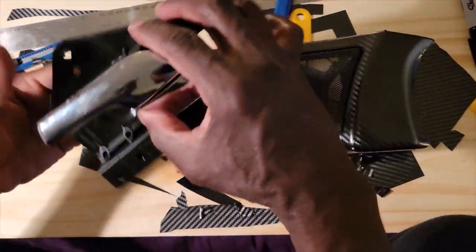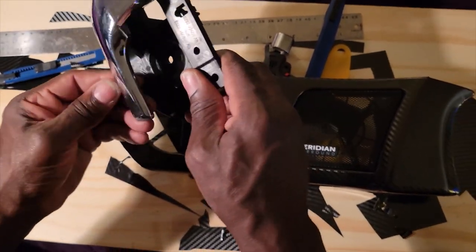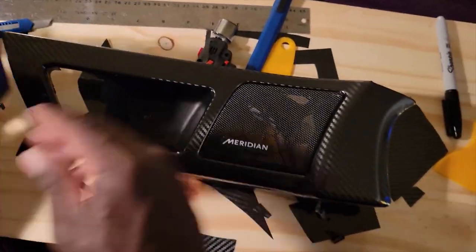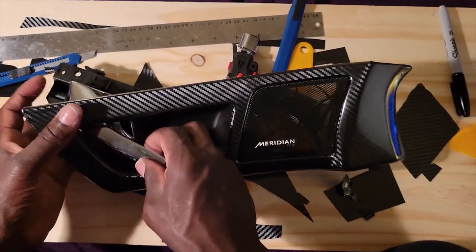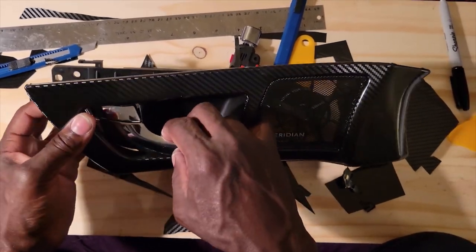So now here's the handle. Here's a little handle right here. It needs a little cleaning. Near, like right here, so I can see the handle. Yeah, there you go. That's good. What I'm going to do is put it back in and see if I put it in the right way now. See, that looks good.